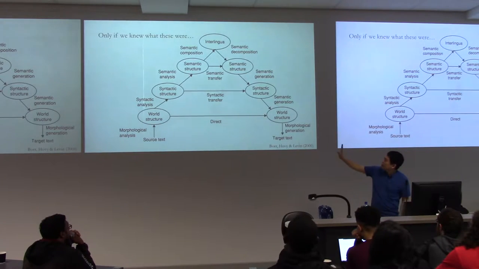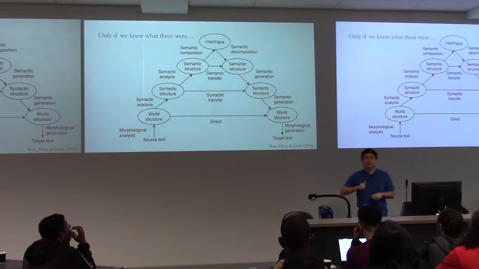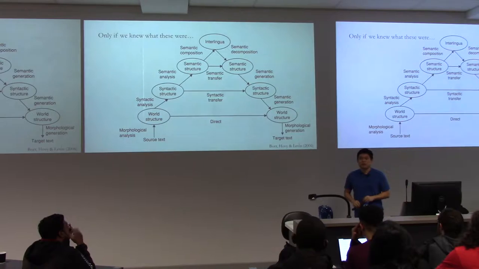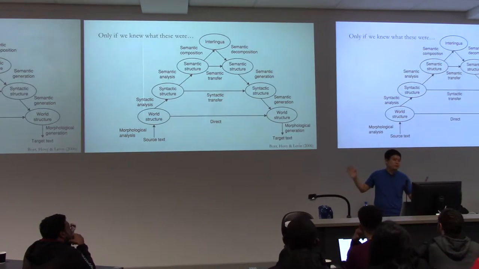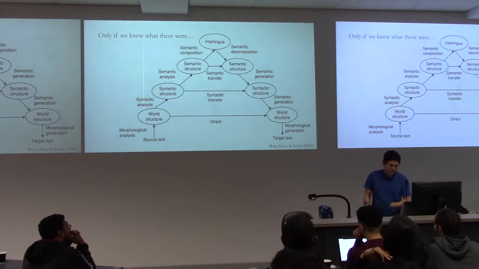Sounds great. And this is how people have been trying since the end of the Second World War, right? At the beginning of the Cold War, the U.S. Department of Defense wanted to have a Russian to English translation system. Russia, on the other hand, wanted an English to Russian translation system, and this is how they wanted to build it, and then IBM said that, okay, we can build it. Obviously, they failed, because we don't really have the awesome machine translation system yet.